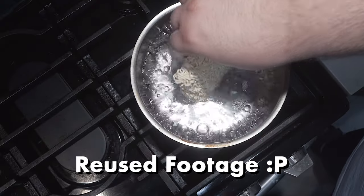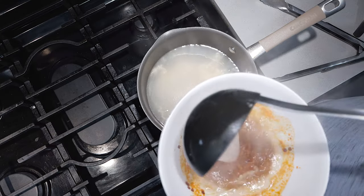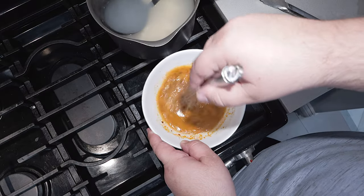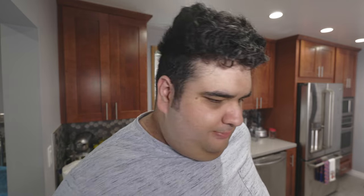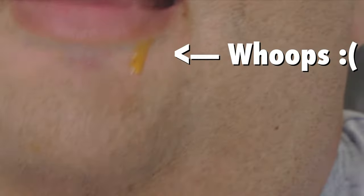Let's combine the ingredients together. Same procedure as before, and same awkward camera angle to avoid getting the lens all fogged up. Alright, boil our ramen. After three minutes, kill the heat. Add a cup of the pasta water, mix it together, and transfer our noodles over. A nice peanut butter ramen to make you nice and full.